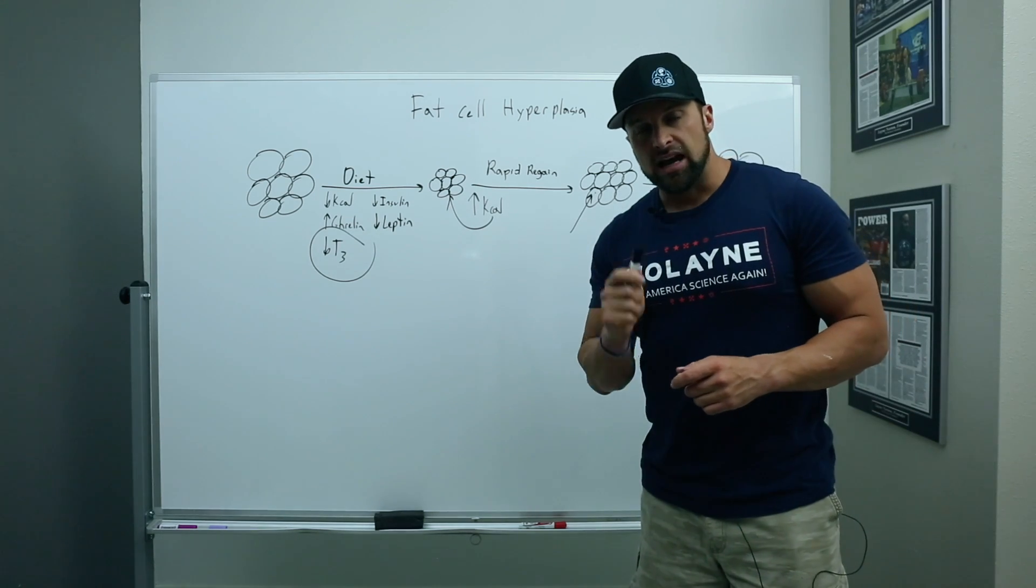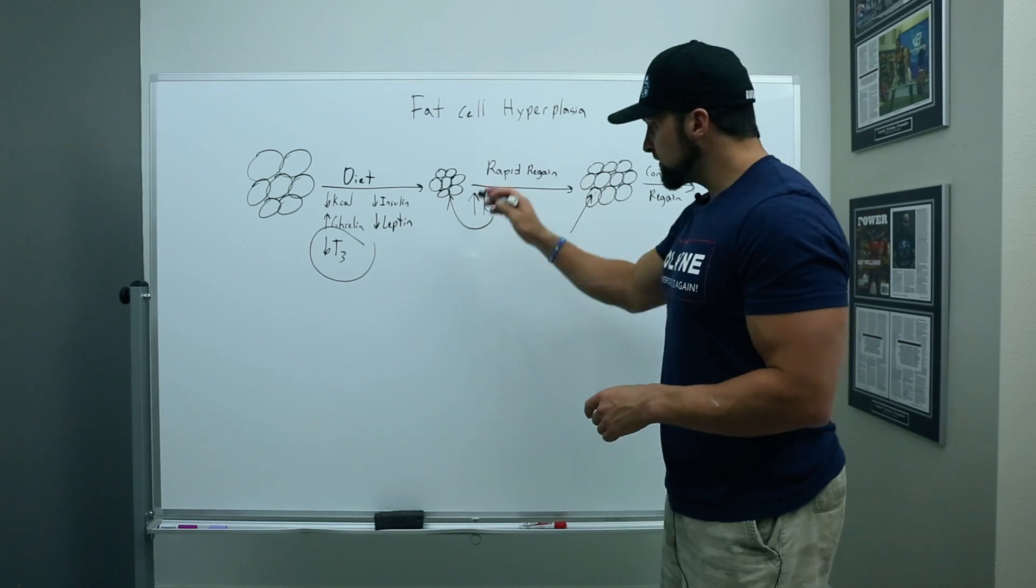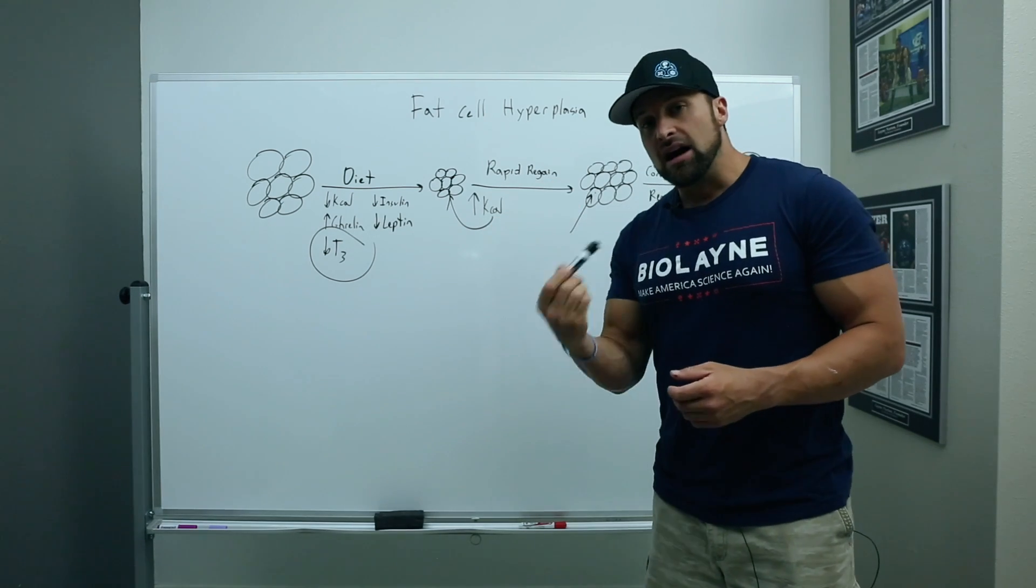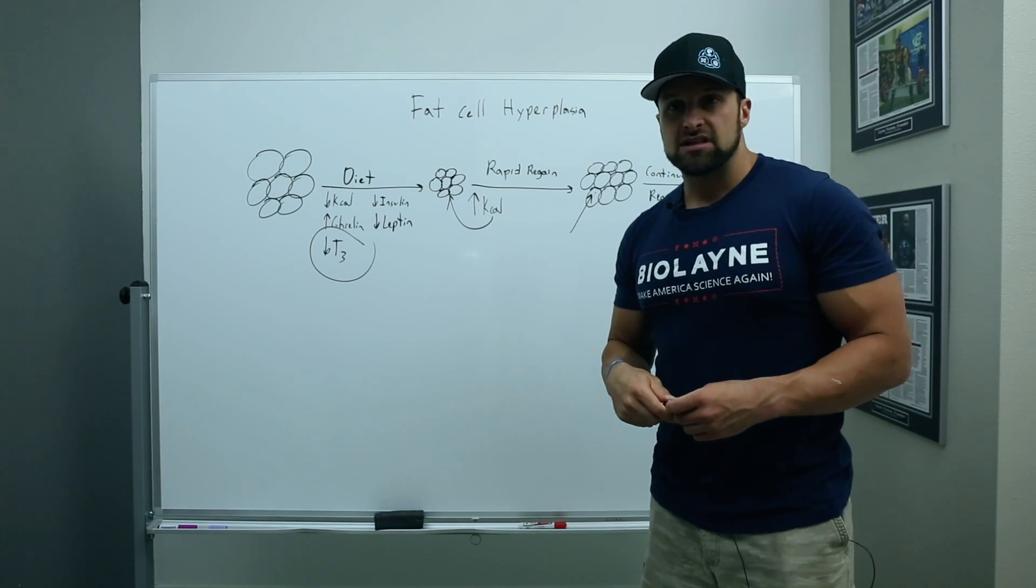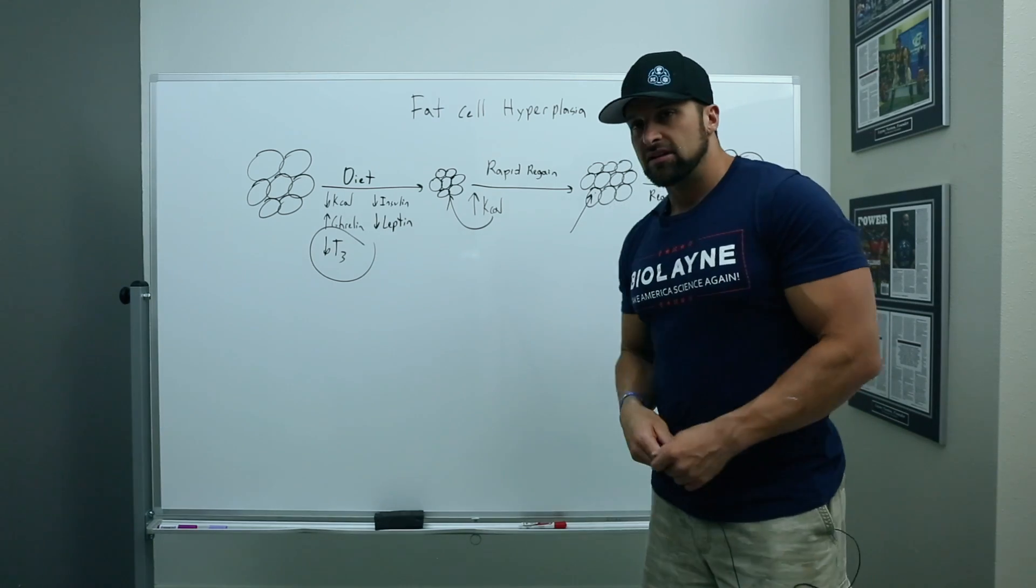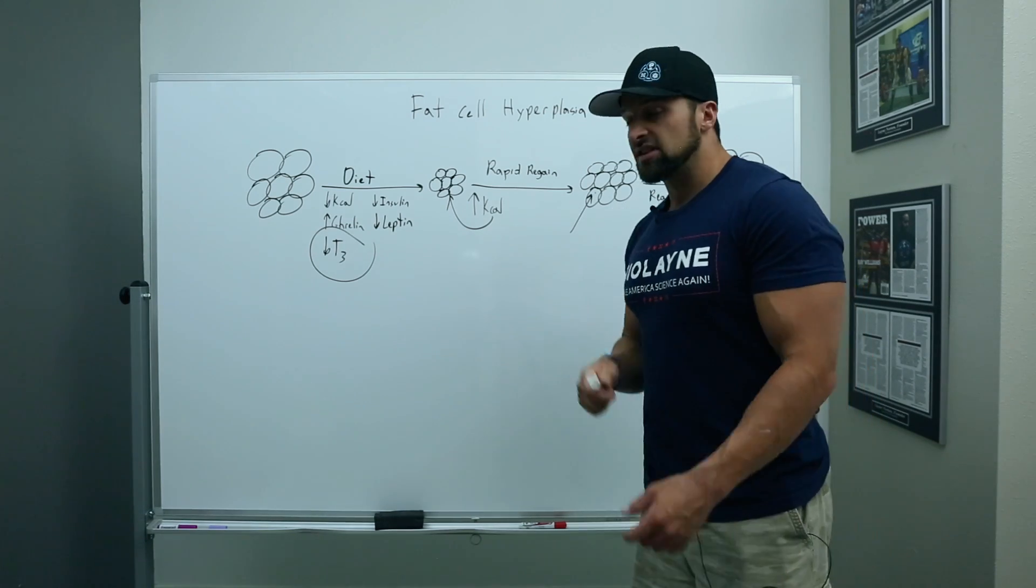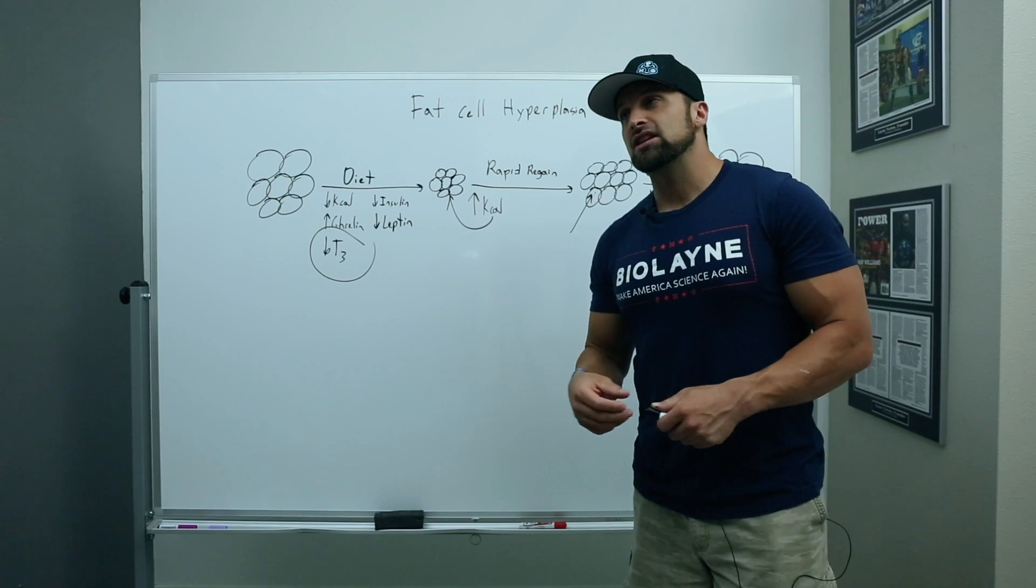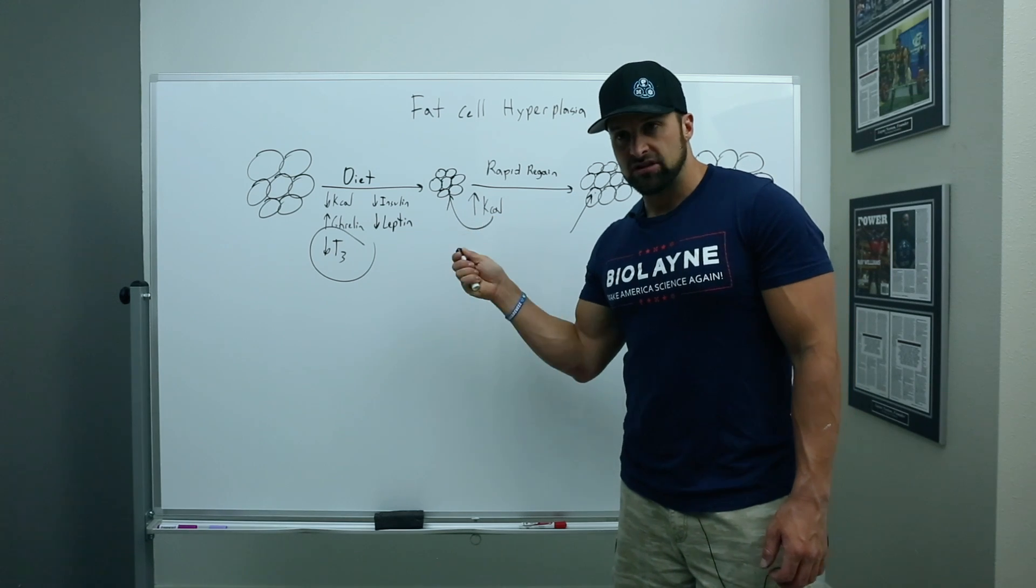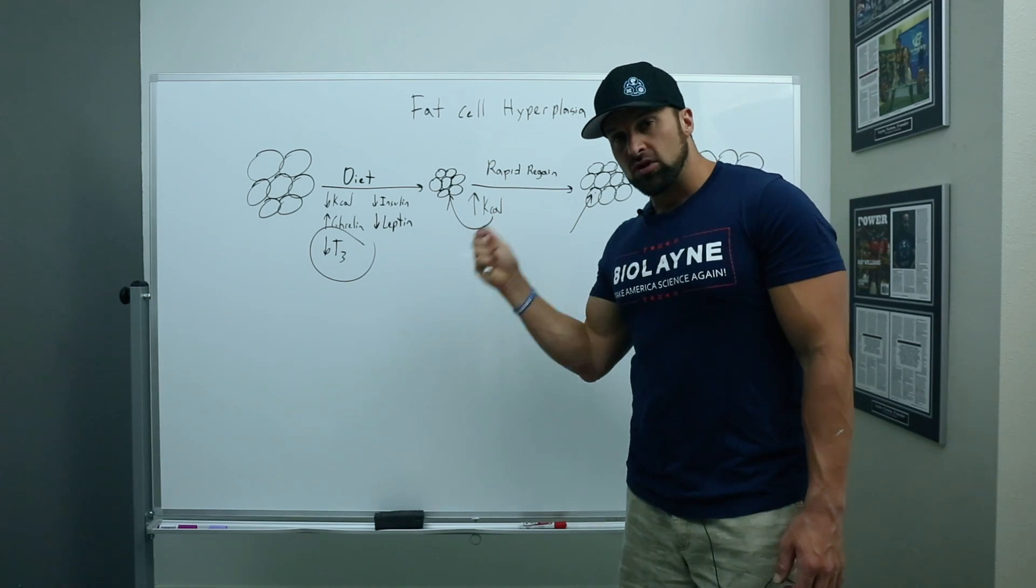This is why it is so important to diet correctly. It is so important not to yo-yo diet, not to fad diet, not to crash diet. Because this rapid overfeeding that's triggered by those, by restricting yourself so much, this can be a major problem. And in my opinion, may contribute to a lot of the literature we see on body fat overshooting and weight regain. Now, I'm not saying if you've ever regained body fat that you had this happen. In fact, this probably happens in very rare cases. And in my next video, I'm going to talk about how to make sure that this stuff doesn't happen to you. But basically, when you get to the end of a diet, or you're reaching the end of your caloric restriction, you need to take very seriously how you come out of that restriction. Because if you do it wrong, you'll not only go back to where you were, you'll end up worse off than before.